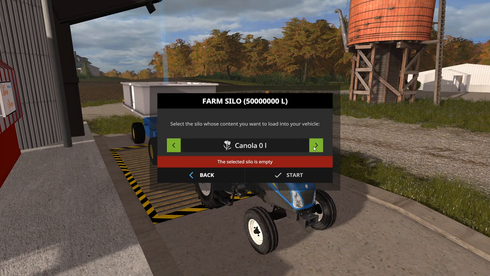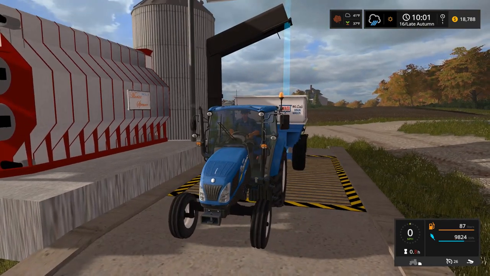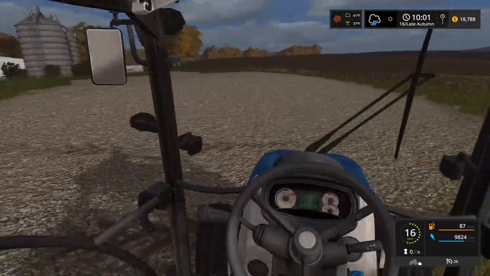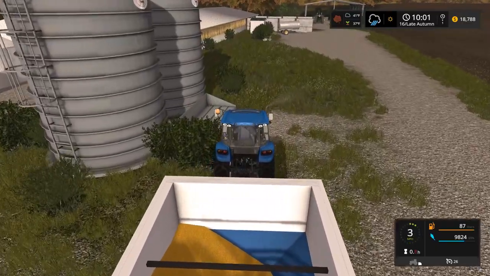Okay, we got some corn in here. Yeah, there we go. That'll easily be enough corn. Sweet. Oh, dude, this thing fills so quick, too. Holy crap, we're full already. Okay, you can tell Little Blue, she was struggling a little bit there. Not gonna lie.